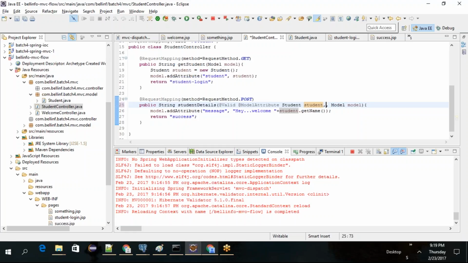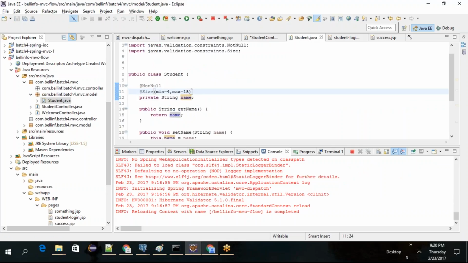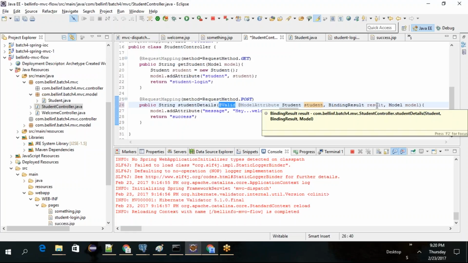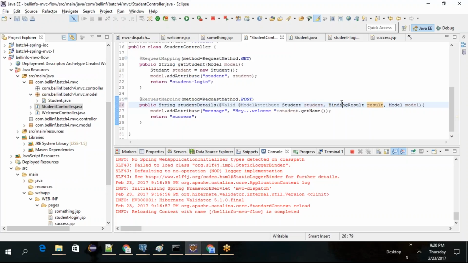So where the results will go is here: BindingResult. This is another class that Spring has, for validation results. This student object will get validated as soon as it sees @Valid. What validations happen? Whatever constraints you defined. So here you defined 3 constraints. If any of the constraints fail, the failed constraint's result will be identified in this BindingResult. So now you got the result object.